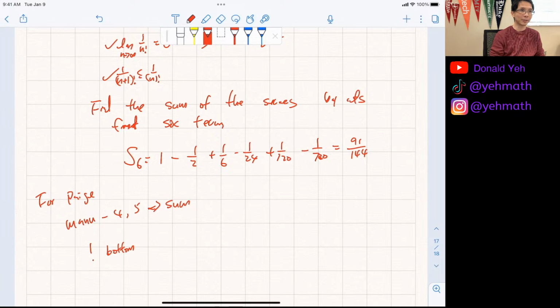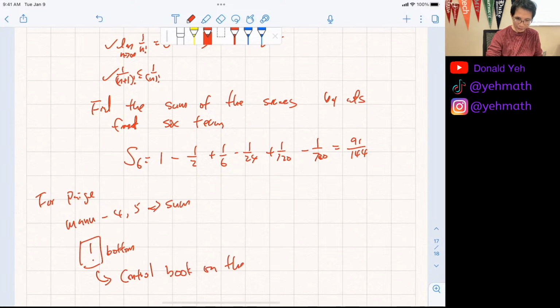I'm talking to Paige, if she's listening to this video. Tell her how to find the factorial. She used Inspire. Control, menu, top box, symbols, scroll, enter. Just press control and then the book. It's right under the delete button. You should get 91 over 144, right? Yes.